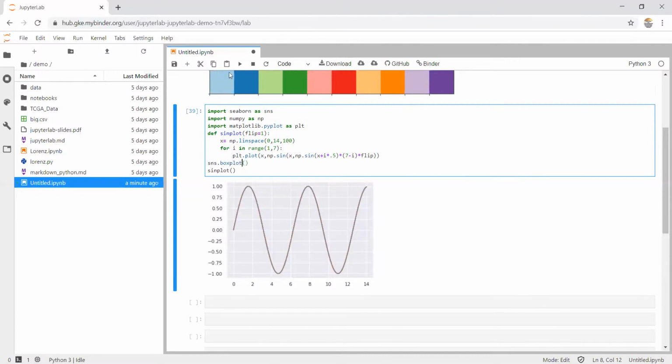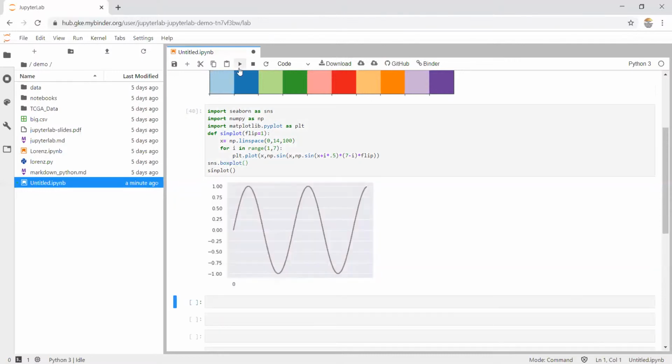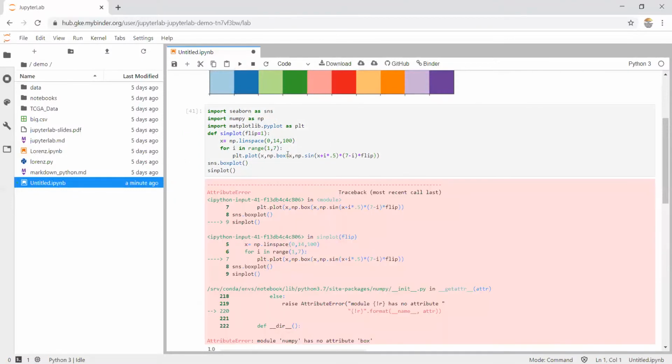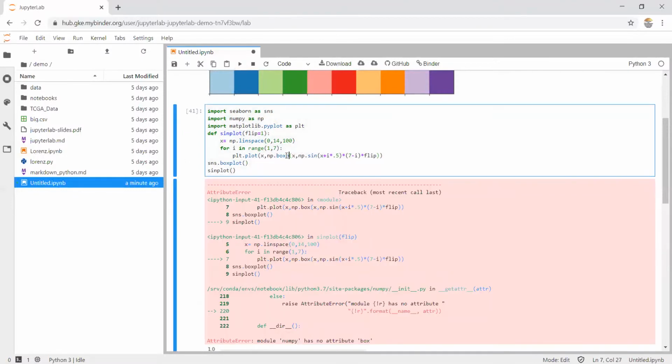Plot of sine. Since we mentioned sine here, it's going to get sine. What if I use box plot of? It's getting an error. Sorry, we have to write box plot of. Let's run it.